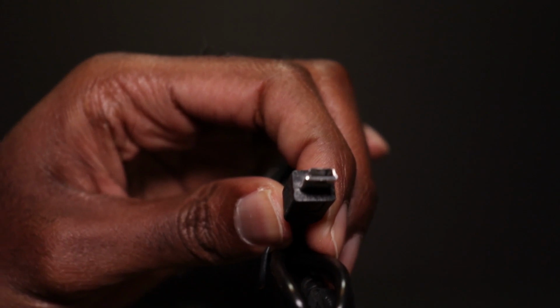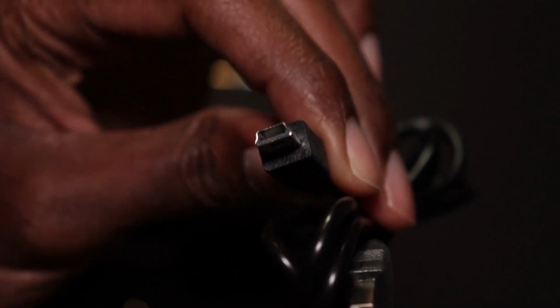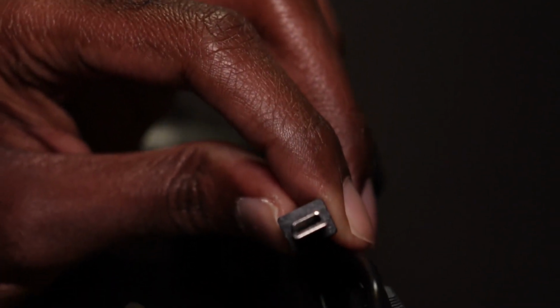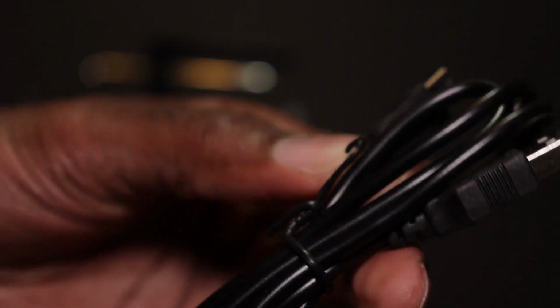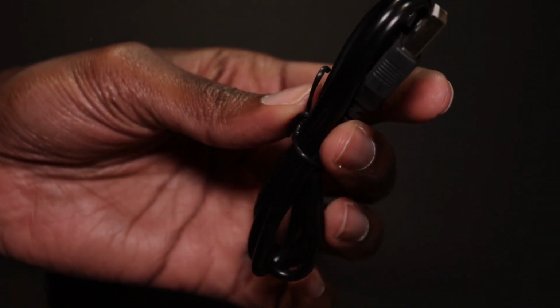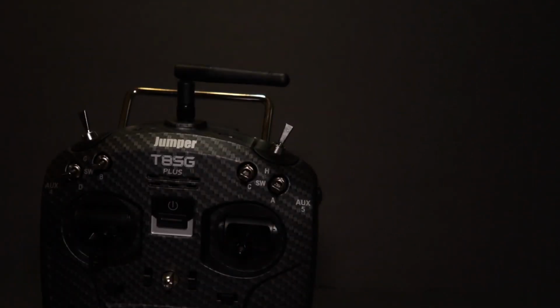Now this USB cable is the very old standard of USB. This is mid 2000s USB, before the micro USB cable. The only electronics you would find with this type of cable right now is my camera, the SL2. I'm happy they provided the cable, but it looks like it's a meter long and it would give me a bad time. Luckily, since I use a Canon camera, I have a longer cable, but I don't think I would need it because I have this.